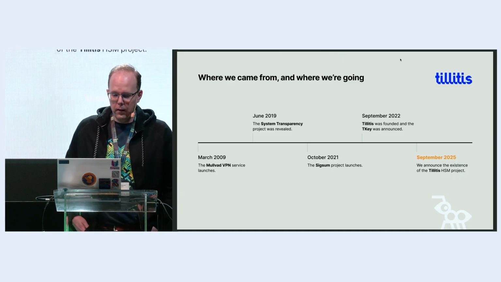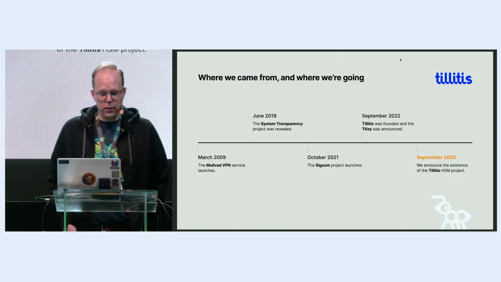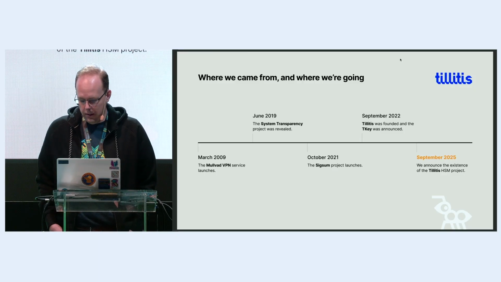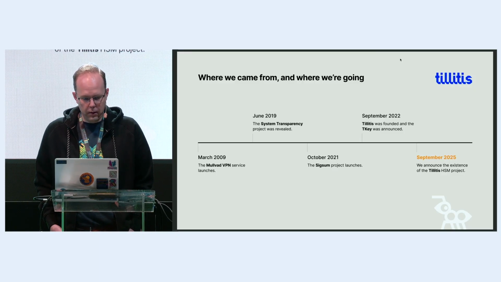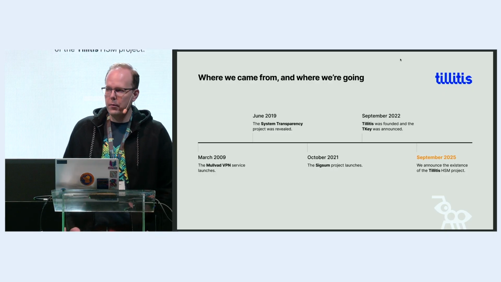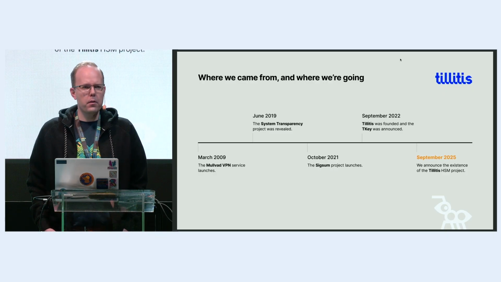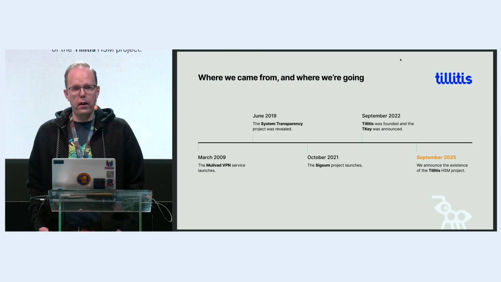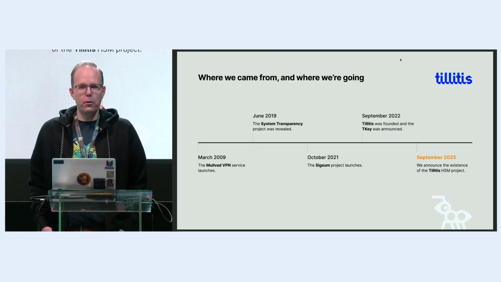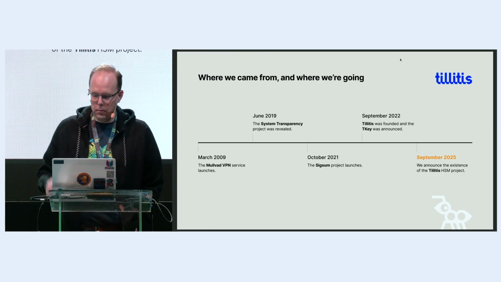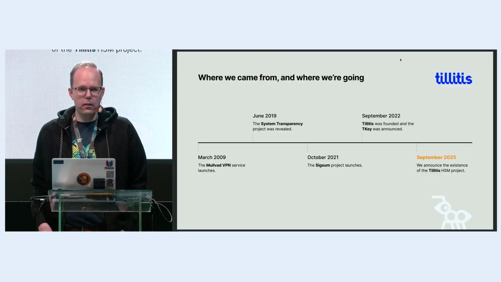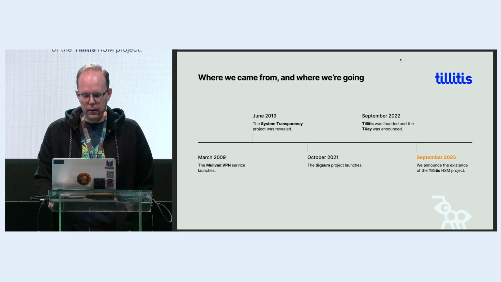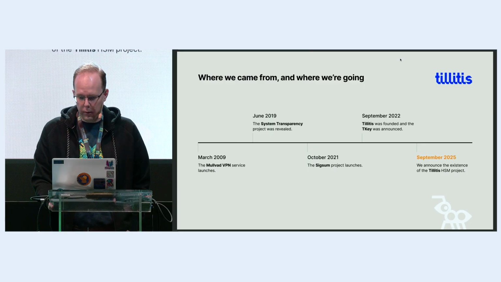So we started 15 years ago, and eventually we became obsessed, I'm talking about Mullvad here, with what trust assumptions our users have to make, what they have to be vulnerable to. And we ended up with system transparency and trying to reduce the trust assumptions and make them more explicit. And then we realized that for system transparency, we needed a transparency log. And we started building one.